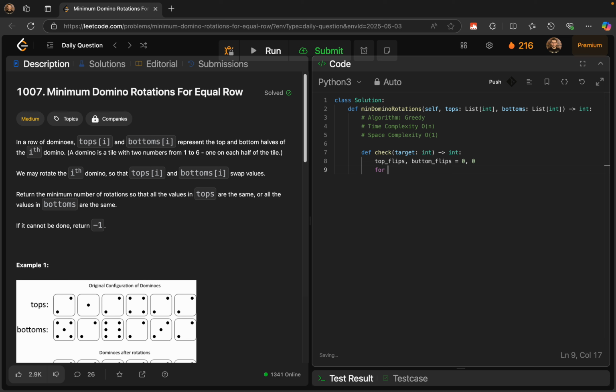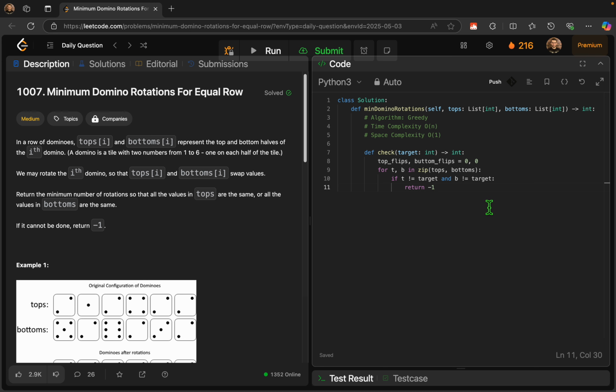Then we will loop over t and b in zip of tops and bottoms. So if t is not equal to target and b is not equal to target, then we understand that it is not possible to do, and we return -1.